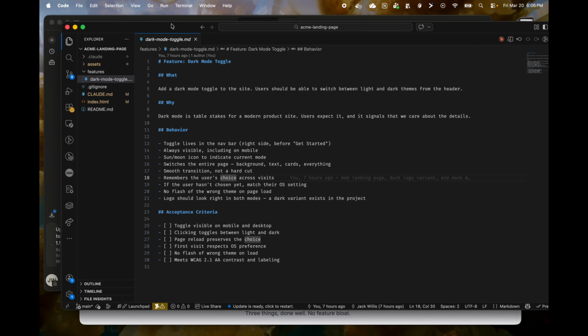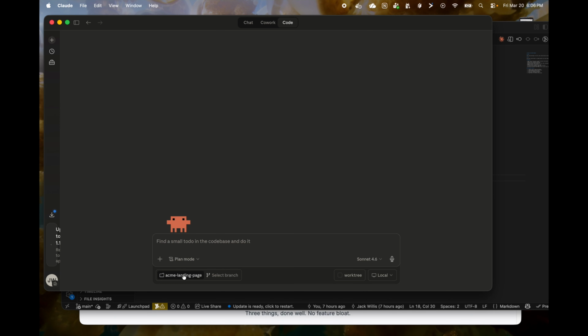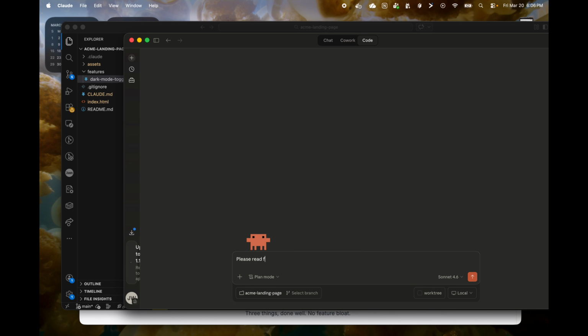Let's jump into Claude Code. I've got the project here, so let's just say please read features dark mode toggle and create a plan to implement this feature.